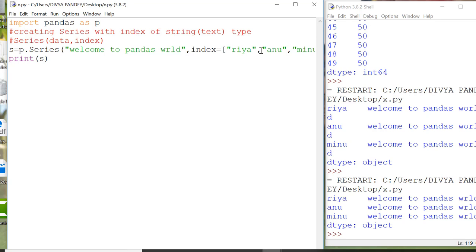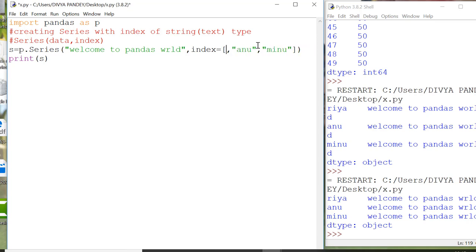You can imagine a MySQL table because you have worked with MySQL. So you can extract the 100 values from one of the columns of the MySQL table, and those values can be used for the index. Now you have learned how you can create the series using the scalar value and by providing the numeric, the integer index.